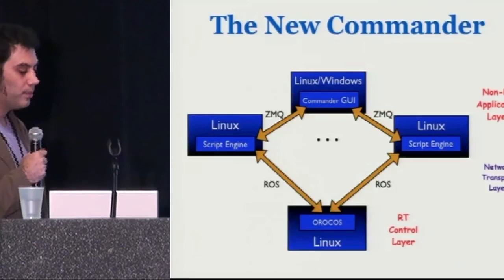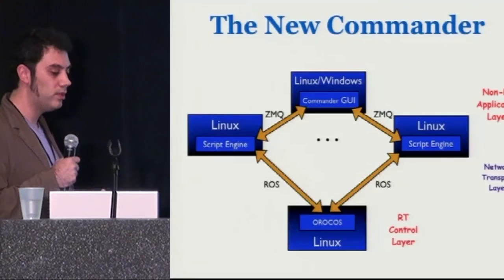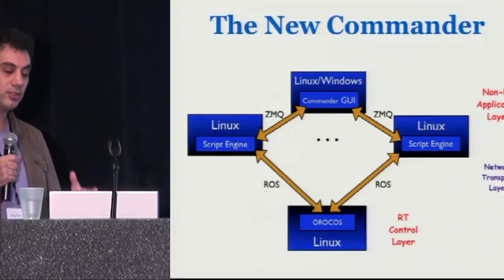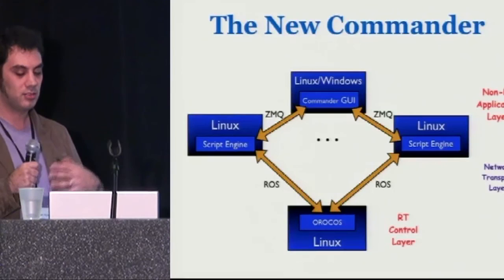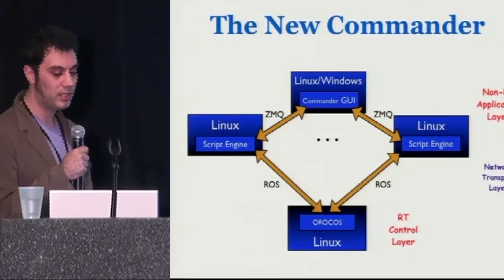But this was really important, if for no other reason than as we build the leg system up, we needed to be able to extend the software. The original control shell application, if people don't know control shell, it's very much like Simulink, and to add a whole other two 7DOF manipulators to that, it was very hard to extend the current system. So we took a step back and said, how do we have a more integrated entire system that can handle both the upper body and the lower body? Moving to a component-based architecture like Orocos seemed like a natural fit.